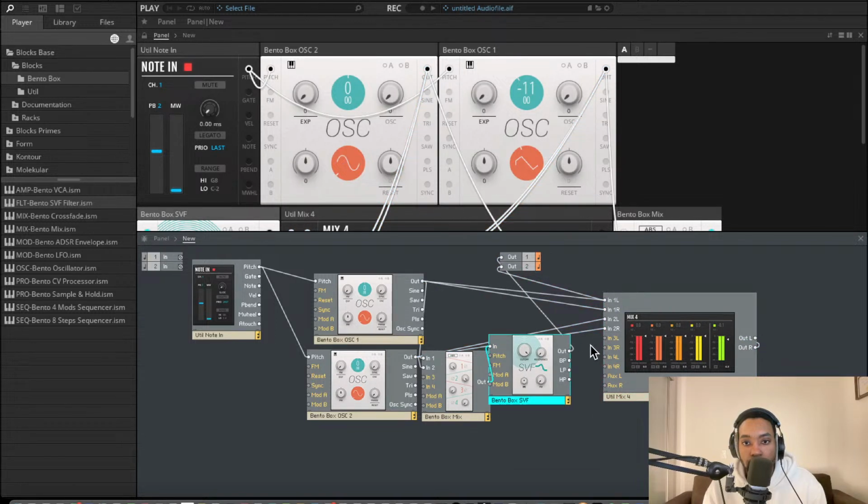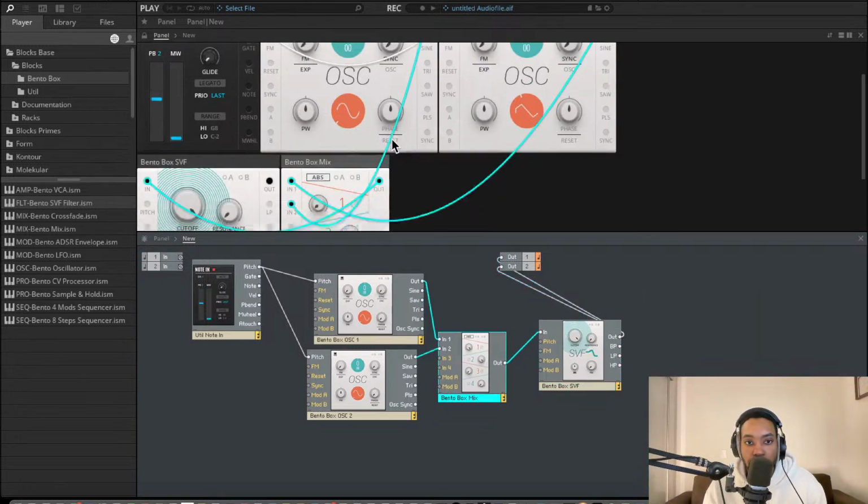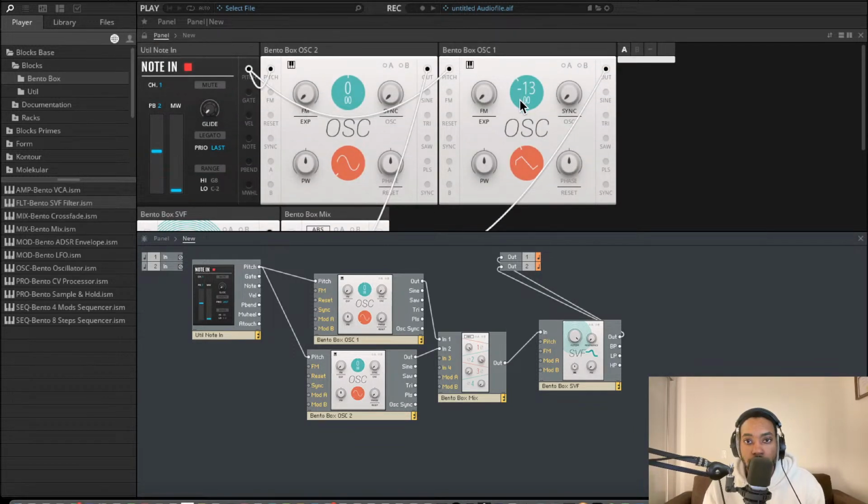We'll connect it this way. We'll change that for a mix 4. And we're still able to blend our tones. Give some movement with a little bit of detuning.